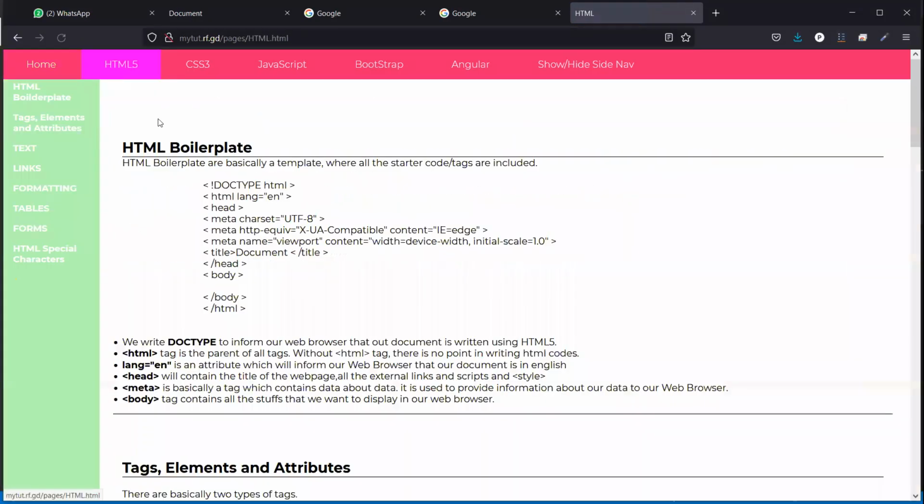When I go to HTML5, I have written this, I have given a nav, sorry, side nav. See, JavaScript will do the functionality. If I click here, this will be removed. I click here, this will come back. So that's how JavaScript will work. But you are learning HTML so that you can work with JavaScript frameworks. This is plain JavaScript, what I have done. But let me show you something.